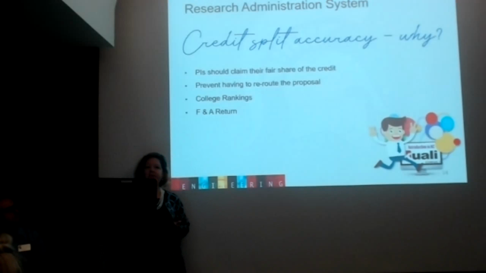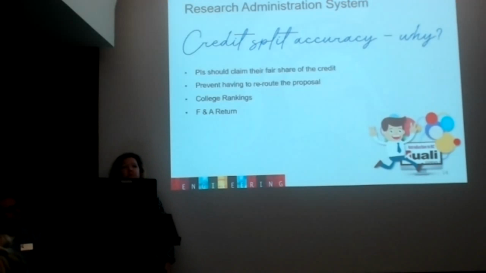So what usually happens is when the research expenditures come through, which we're reviewing them right now, so if you're not familiar with your research expenditures, please work with your post-award staff on that to review them. They say my research expenditures are much lower than I expected. And what happens is when we go back to the original PB, or in the past it was an app, the credit split was different than the PI remembers or different to what they agreed to. So please make sure that it's correct. Any questions about credit split?